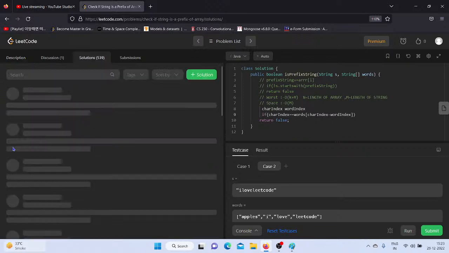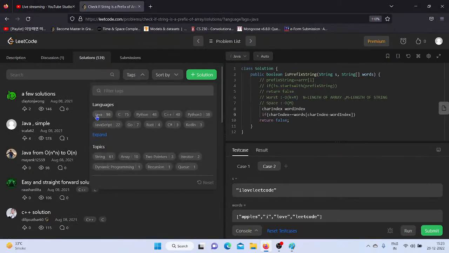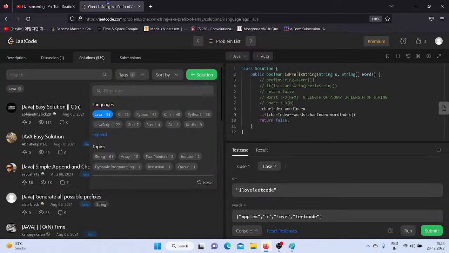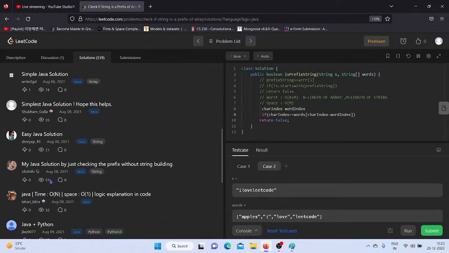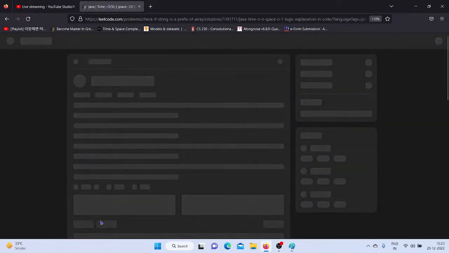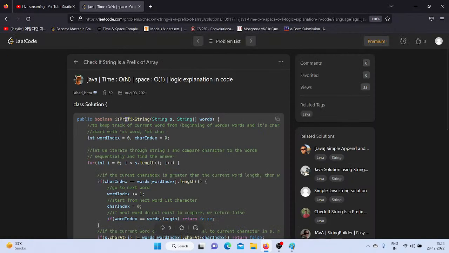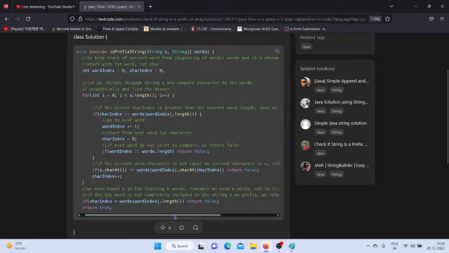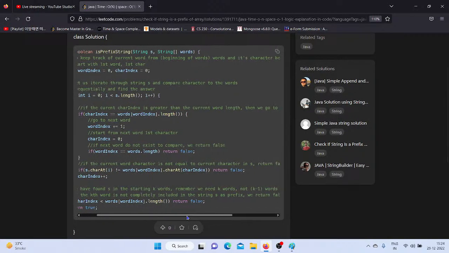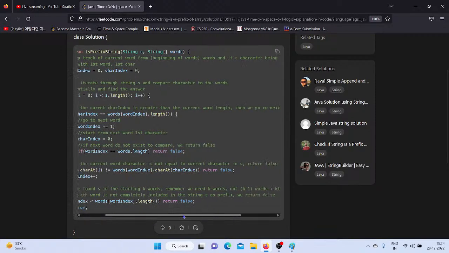Well, let me just check the solution first. I think I need to improve my problem solving rather than focusing on that. Space is O(1). Let's say public boolean, word index, if the current character index is greater than the word length. Okay, next.